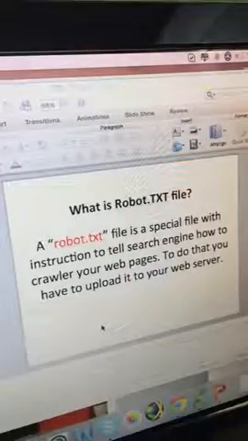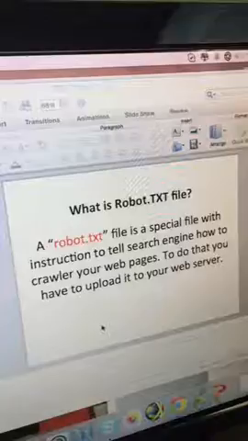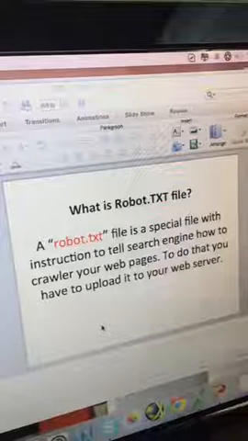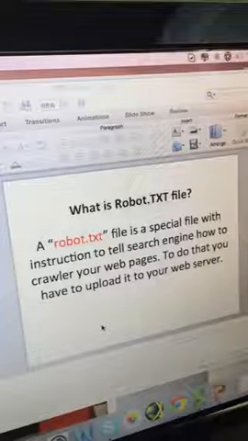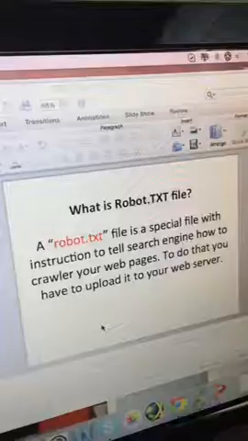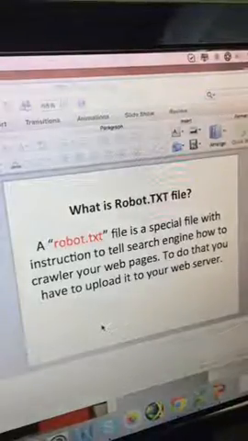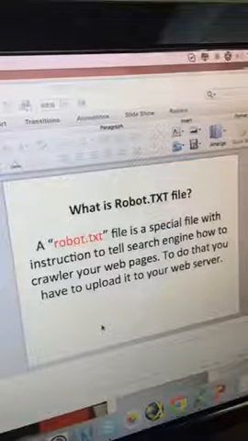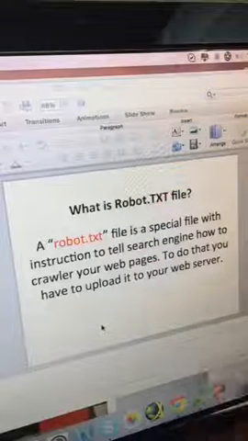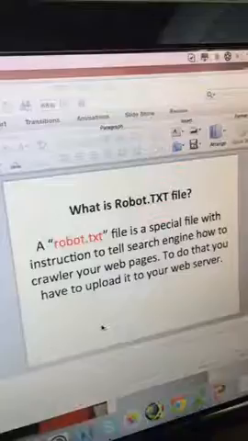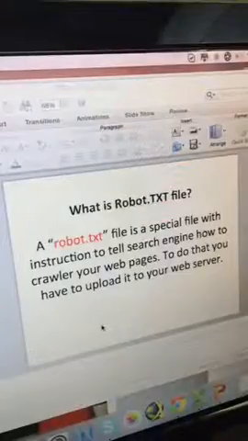The cool thing about this is that the crawler can do anything. It can just go to your website and crawl everything, like content, pick everything. But with this file, you can tell the search engine what it needs to index for the search result page or not. And how do you do that? By setting up those commands in that file and uploading it to your web hosting service provider.